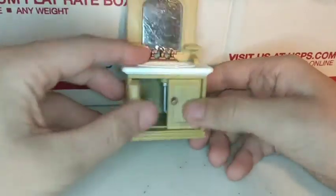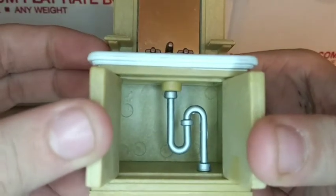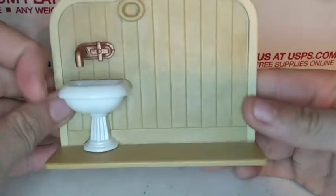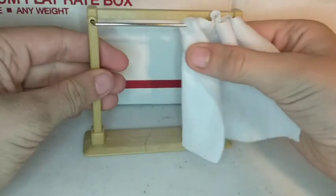We have this mirror and sink which looks so cute and so realistic. The little cabinets can open and it's got this little thing inside — it's so cute. Next I have this other sink, and I really like this sink. I have this little shower curtain that can actually open and close.